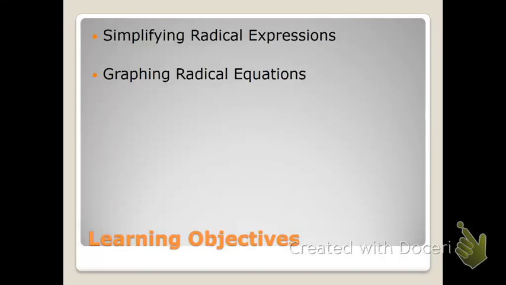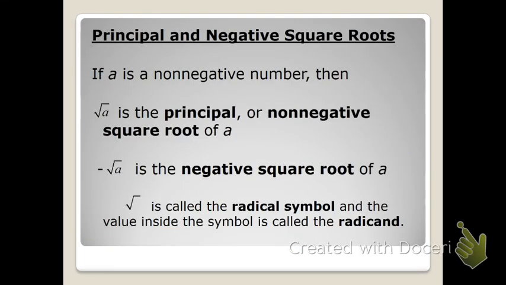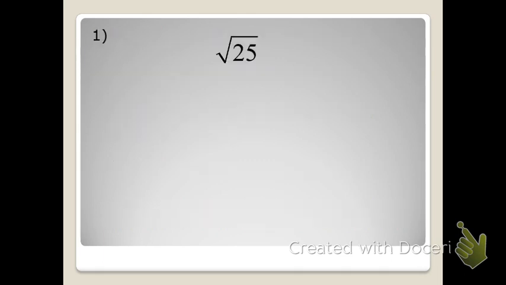Start recording. The simplifying should be very straightforward for us. Let's talk about a couple vocab terms. If I have a square root, that's a radical symbol, or the cube root, fourth root. And inside the radical, it's known as the radicand, so under it. Okay? And so we're going to talk about, very straightforward.